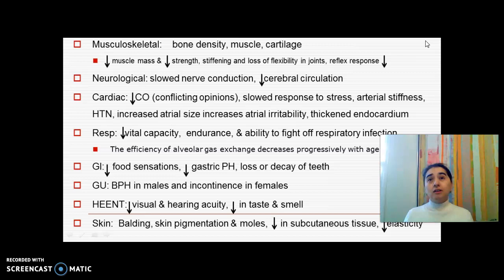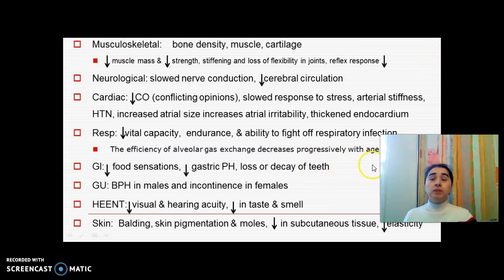With age, ability to taste food, same as a young individual, decreases. This affects appetite. Also decreases in food sensation, decrease in pH and loss of teeth, affects ability to enjoy food and digest food. With males with age, we can see BPH, and females might develop incontinence. It's not necessary that it can affect every individual, but every body is unique. Hearing and visual capacities also affect body functioning and safety.